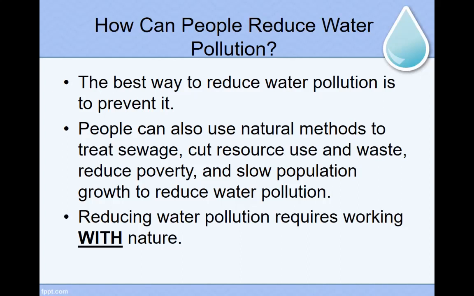The way this works in nature depends on the type of water body you're dealing with. Is it a river? Is it a lake? Is it a stream? Is it a reservoir? Is it the groundwater? We need to make sure we understand how those are different and how we can accumulate and deal with those kinds of pollution.